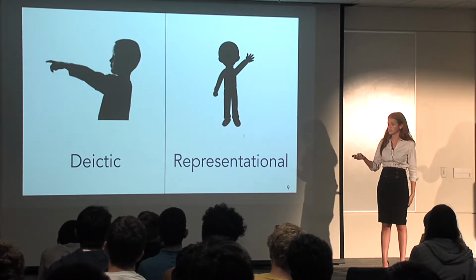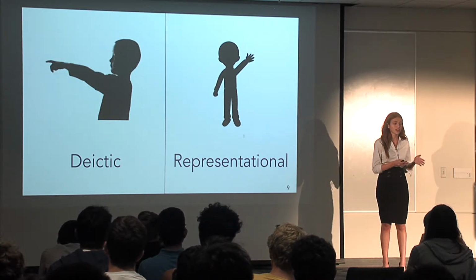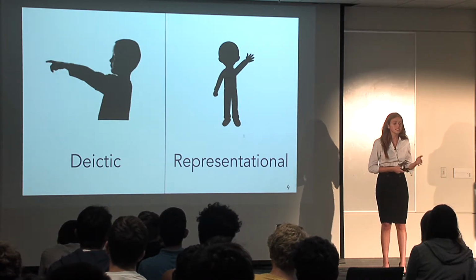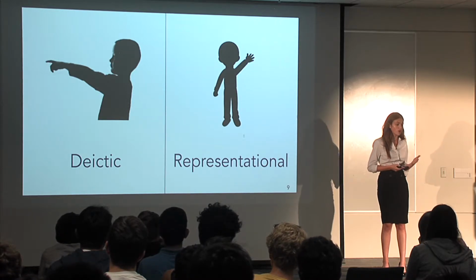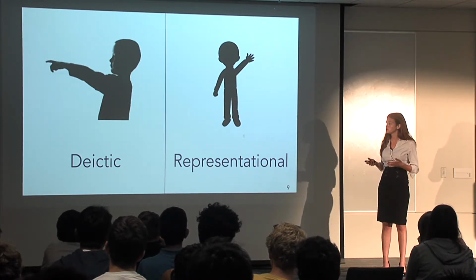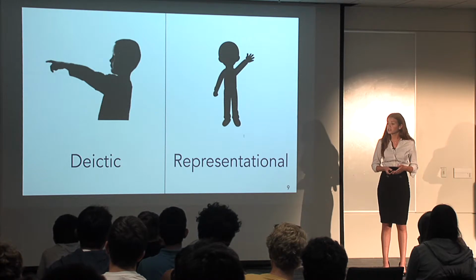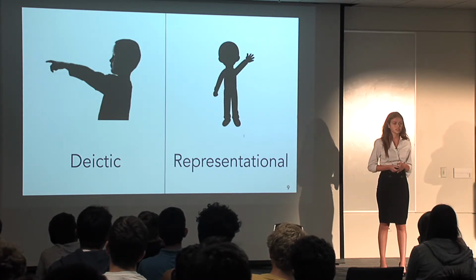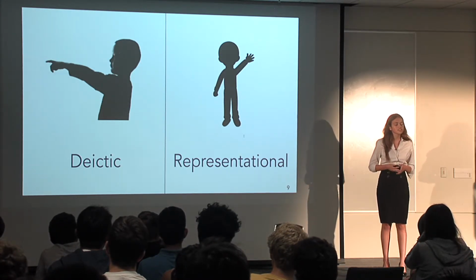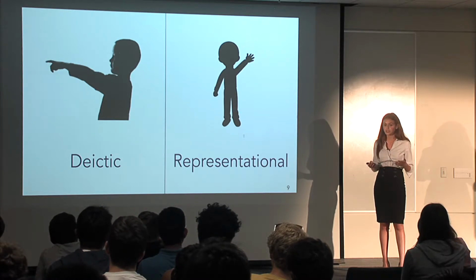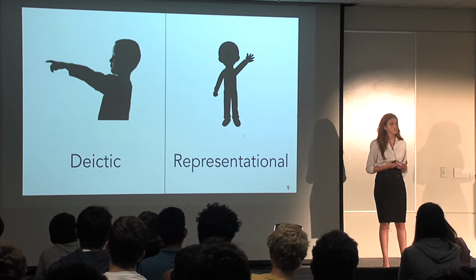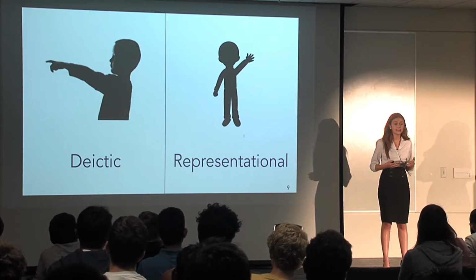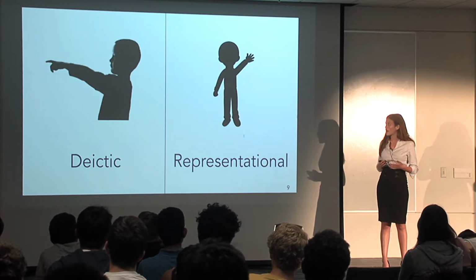First, deictic gesturing, which develops very early in a child's life, and that's going to be pointing, reaching, or grabbing for a certain object. And this develops much before language does. We also looked at representational gesturing, which are gestures that typically develop in conjunction with a child's language. And this is gesturing that's a cultural norm, like nodding your head yes or no, or waving hello or goodbye.